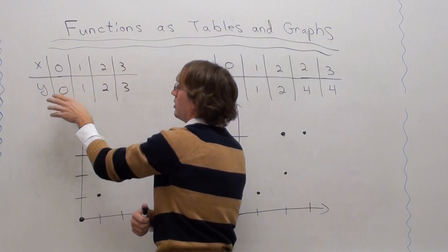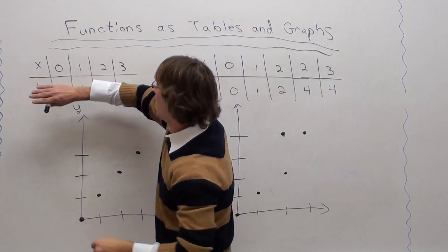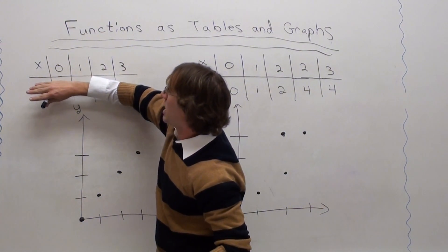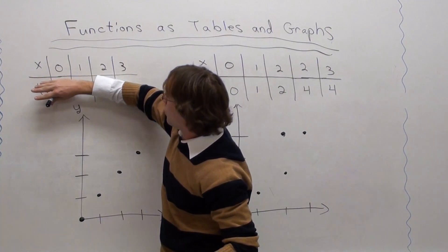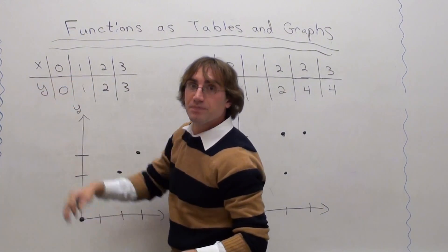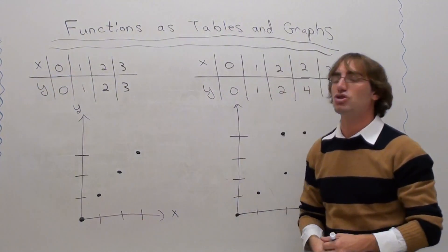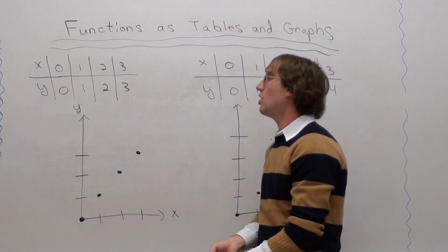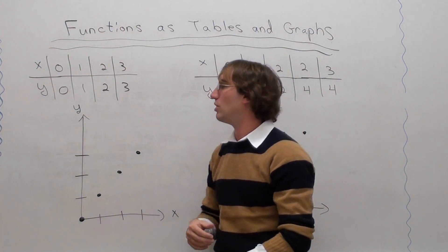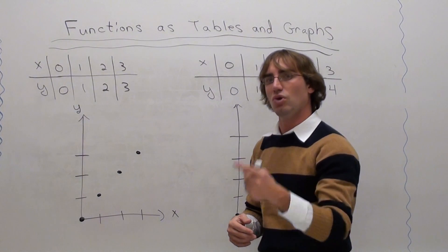I only see one x value. Don't look at x and y. Just look at the x values. I only see one 0, I only see one 1, I only see one 2, and I only see one 3. Therefore, it's a function because you only see one input value or one of each domain value or one of each x value once.